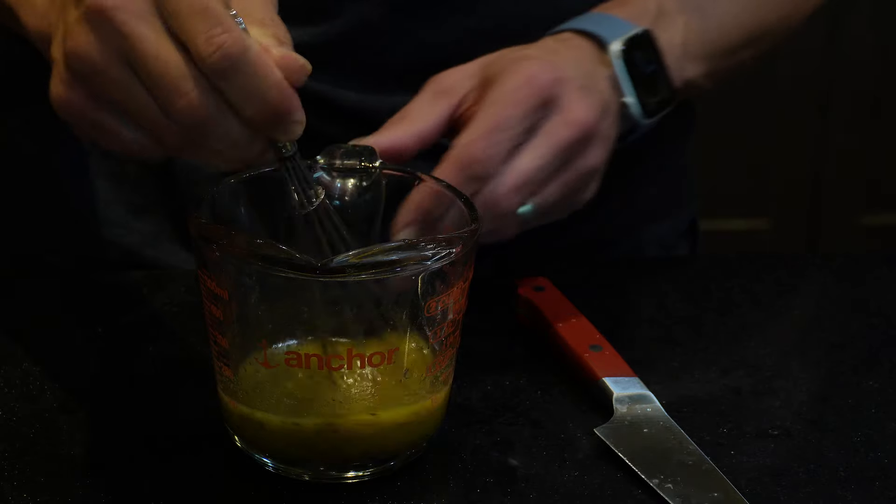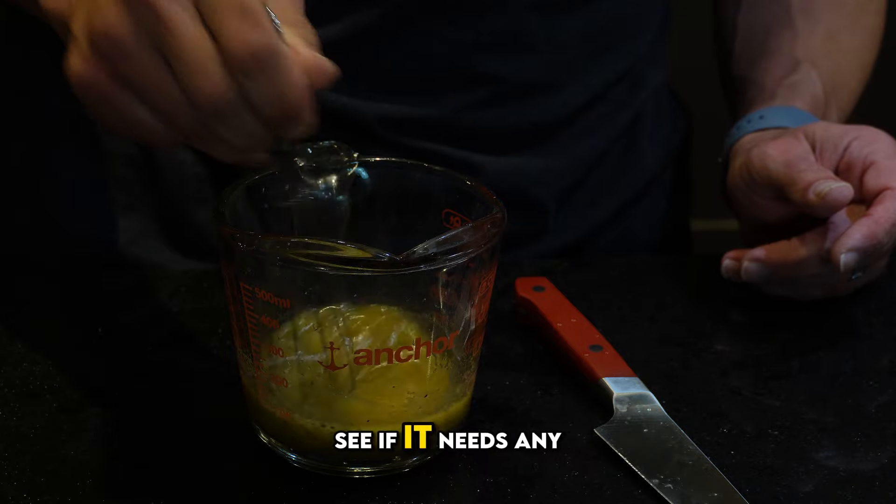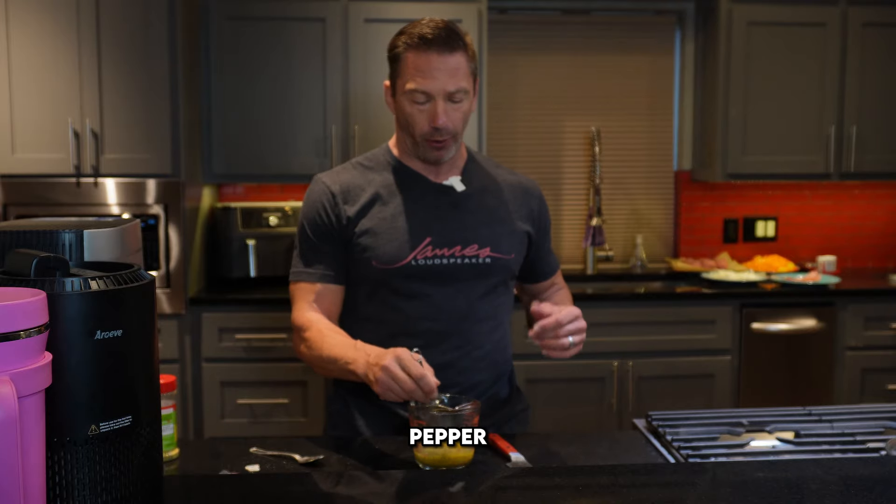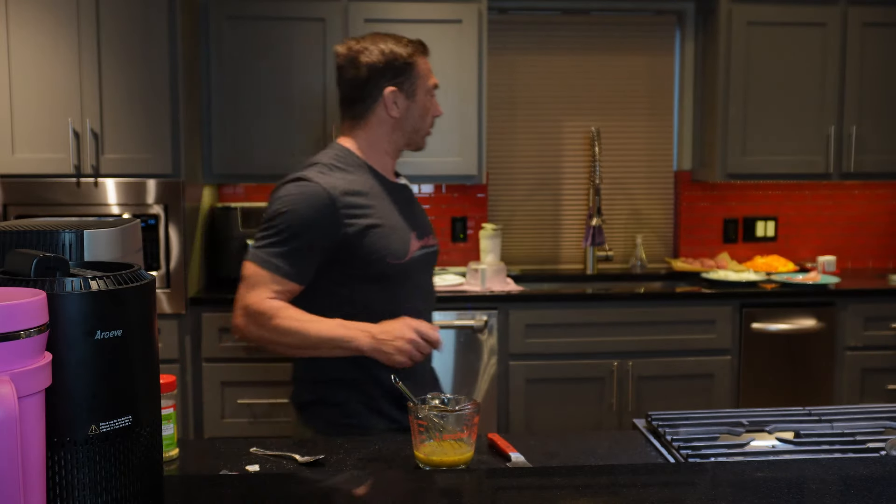What I'll typically do is grab a spoon and just dip it in there to taste it and see if it needs anything else before we pour it in with our chicken. Got this stirred up — let's do a little dip test. Wow, it's really good. I like a lot of lemony flavor — obviously all the fresh lemons in there. You can add a little kick to it if you want, maybe some cayenne. I'm going to add just a little bit of black pepper. That should do it. It's a lemon pepper theme we're going for, but you can kick it up a notch if you want, add a little spice, a little more salt too.